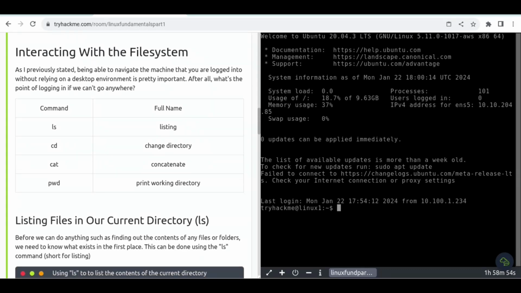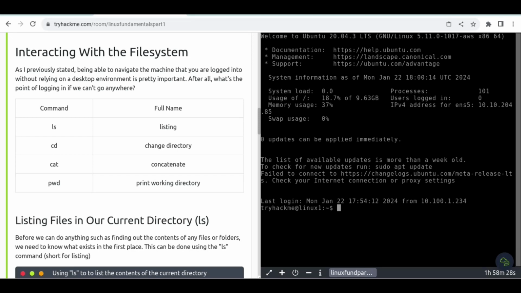Interacting with the file system. As I previously stated, being able to navigate the machine that you are logged into without relying on a desktop environment is pretty important. After all, what's the point of logging in if we can't go anywhere?